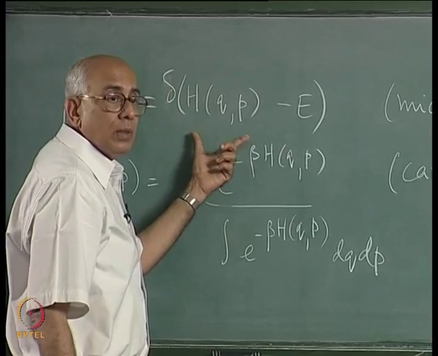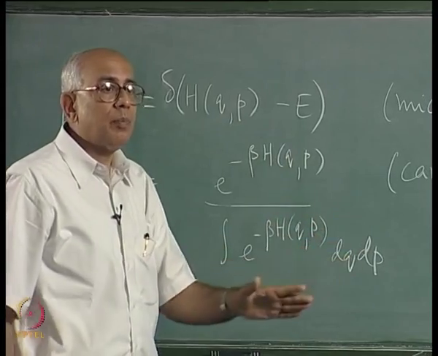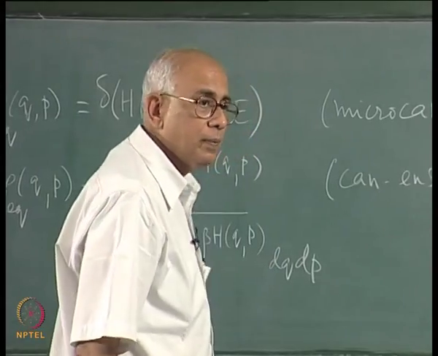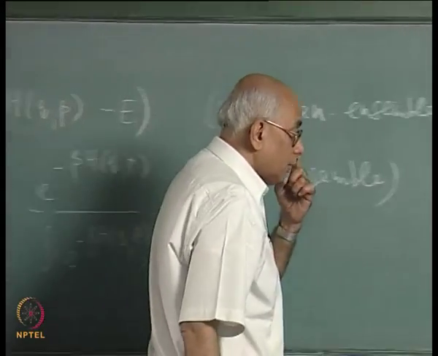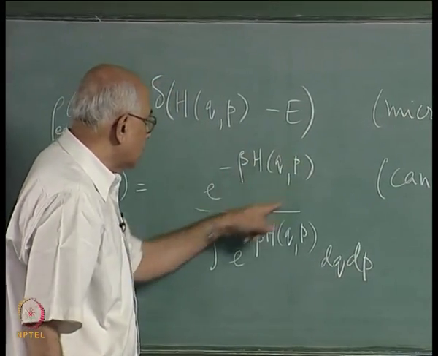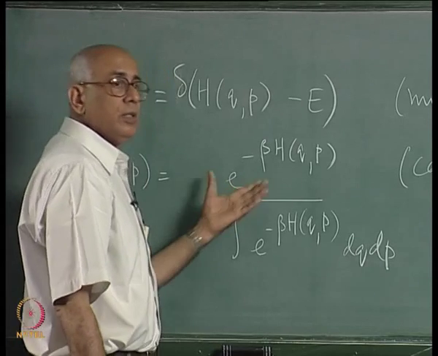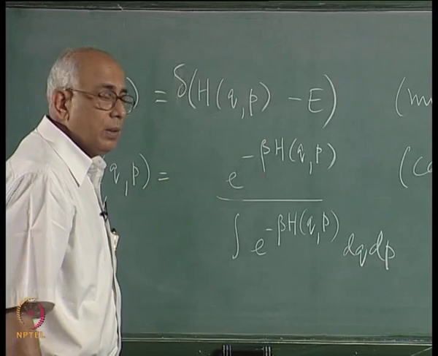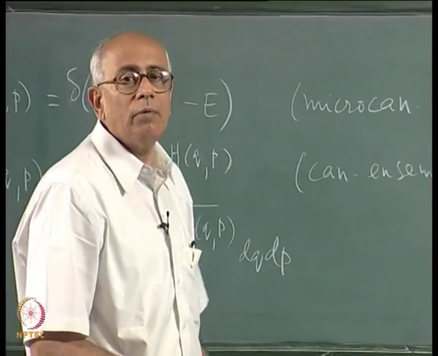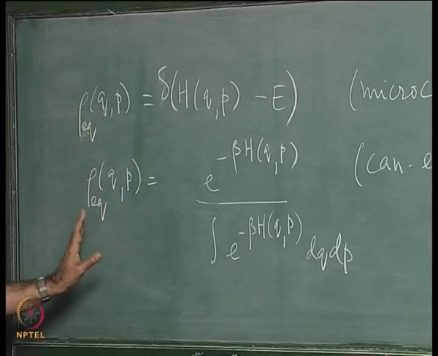This measure, this delta function, says there is only one constraint, that h be equal to e. It does not preferentially say this portion of the energy hypersurface is better than that portion or anything like that. On the other hand, when you have a canonical ensemble, when the system is in equilibrium with a heat bath, then this factor, the Boltzmann factor, appears here, and this is called the Gibbs measure, a particular functional of h. So in statistical mechanics, you need extra inputs, it is not yet fully derivable from dynamics at all, and that tells you what the form of this invariant or equilibrium distribution is.